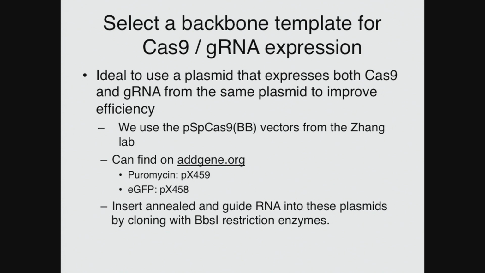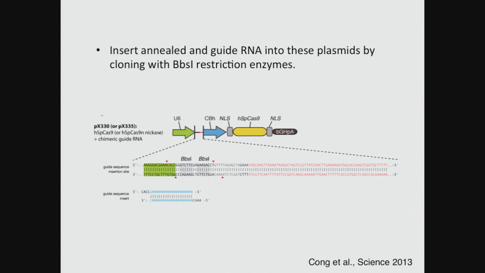The nice thing about this system is that their group designed it to be super, super easy to use. When you have your designed guide RNAs, it's very simple to insert them into this plasmid using just a simple restriction digest. So this is the plasmid with this insertion site with these BBS1 sites.